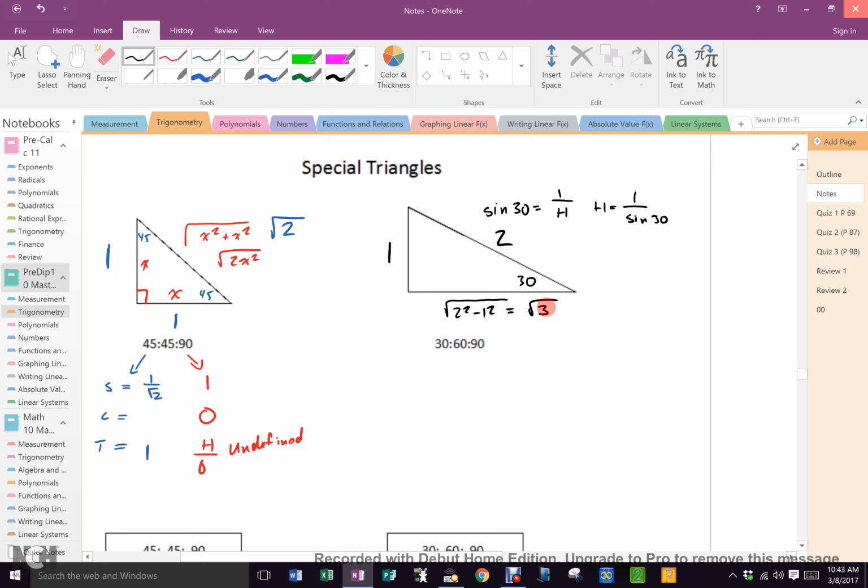Cool? Everybody with me? Now, you guys just remembered that no matter what I do over here, it's 1, 1, root 2, yes? If it was 18, it would be 18, 18, and 18 root 2, wouldn't it? So what is this over here? That gives me the guaranteed numbers. 1, 2, root 3, always. Everybody cool? So what then is the sine, cos, tan of 30?